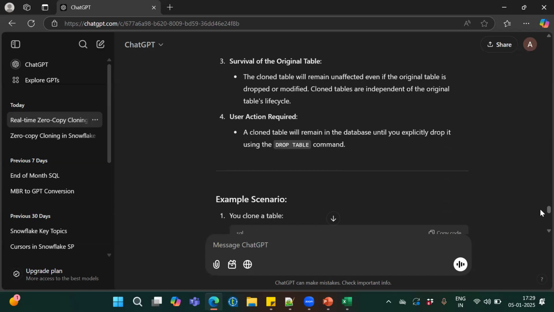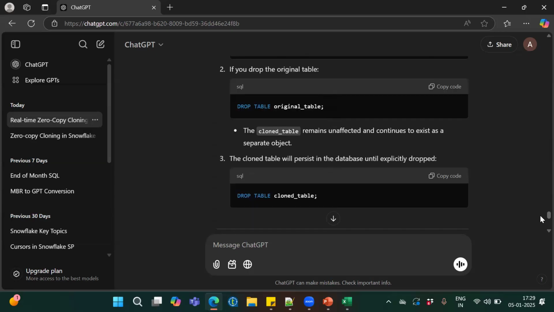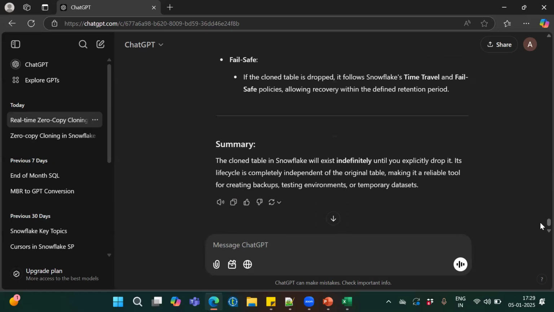I was thinking initially it would be there for 90 days, because I assumed it is stored kind of in cache, but yeah, that was my assumption.